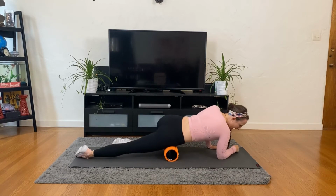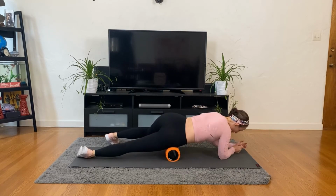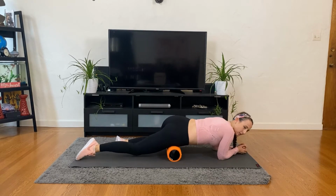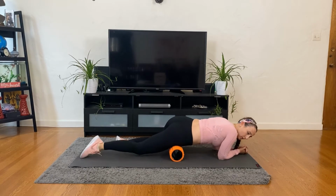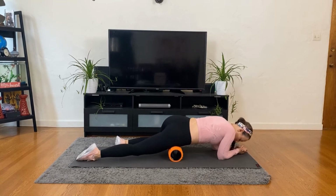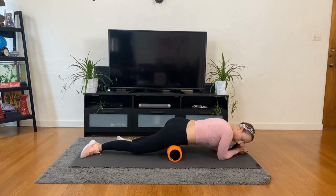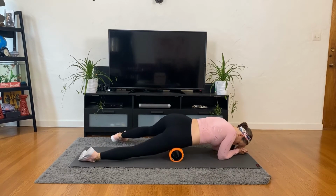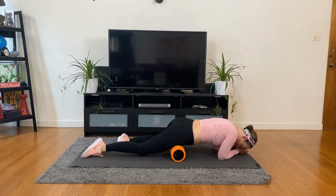So if I was completely on my side, I am going to turn a quarter turn in so I can get into that flat spot that I was mentioning. And I'm just going to roll right below what we consider our hip bone and the top of our quad. And I am actually rotating my body as I do this. So I turn in and then I'm rolling a little bit more out towards the outside with these little rolls.